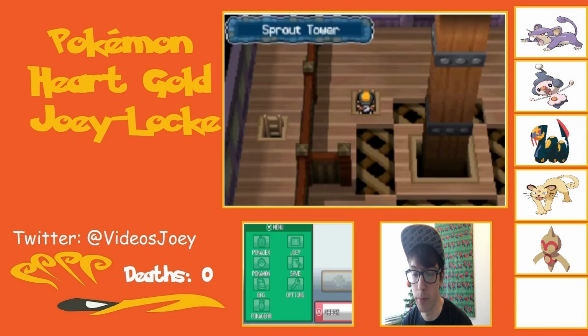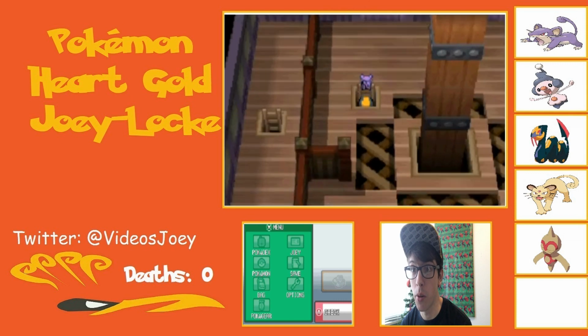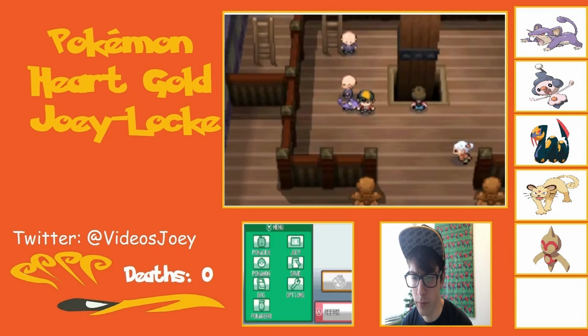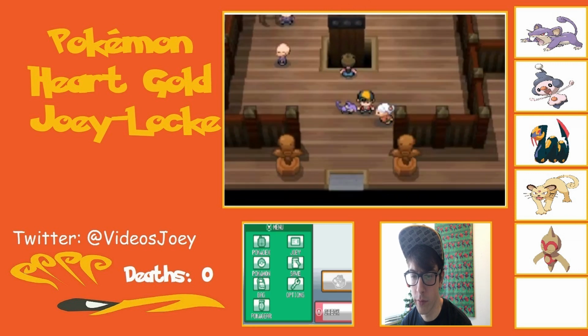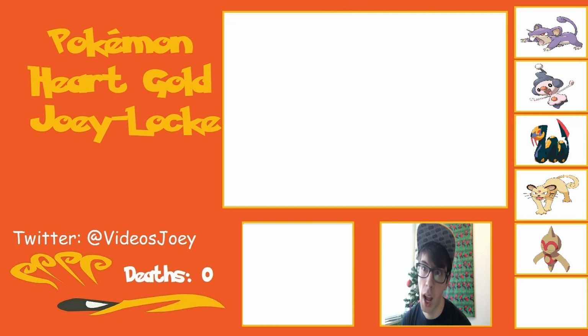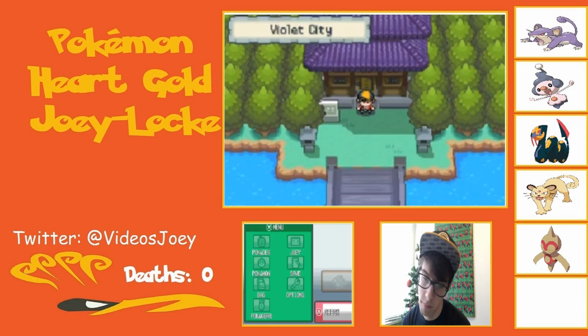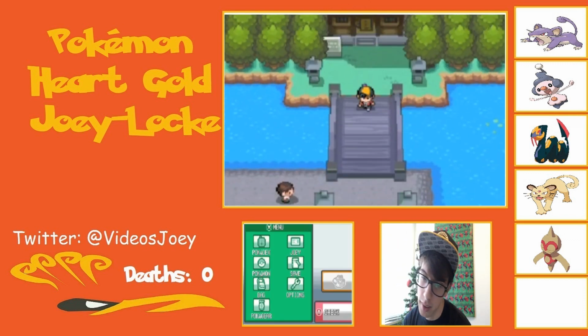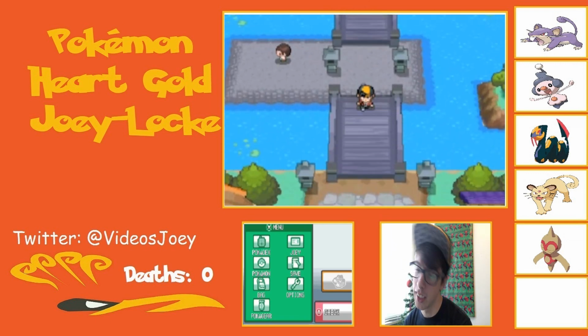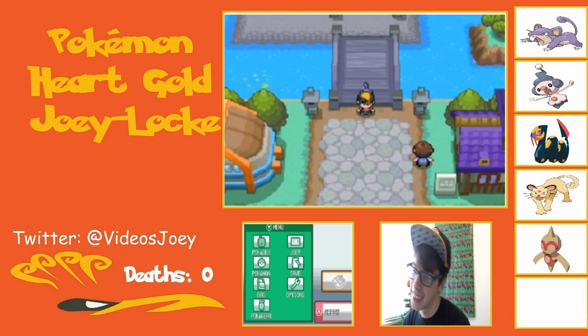Oh, I'm going the wrong way. I was thinking we were going back to this Rattata. I don't know why I'm dancing. I really don't. Every time I get a little quiet, I just decide I'll dance. That's enough.